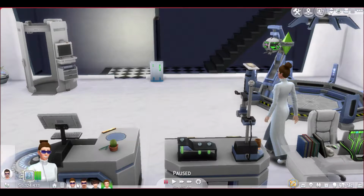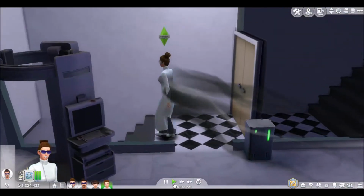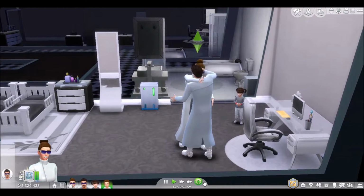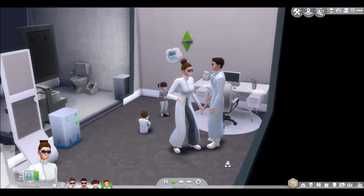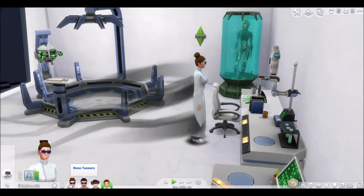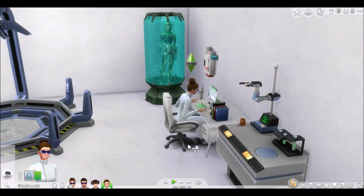Looks like she wants to go hug her husband to let him know that great work is being accomplished. And I'm sure she's probably curious what the update is on the children, even though she didn't quite get one. But she's going back to work. She's like, I don't have time for this. Science awaits us.